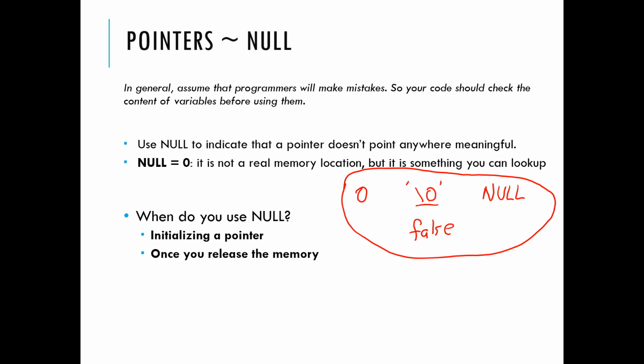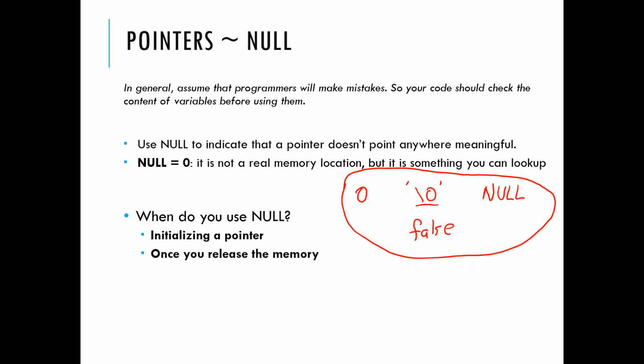But for other programmers, when they're reading this, they want to know what you're doing. And if I set a pointer to 0, you might be trying to set a value to 0. You don't know. If I set it to null, I'm saying I consciously am trying to make this a null pointer. So don't mix it. Despite the fact that under the hood they're the same value, try not to mix those up. If I have a pointer and I want to set it to point to nothing, I point it to null, to 0. It's not a real location. It's something I can look at and say, oh, that thing is null. I know I can't do anything with it.